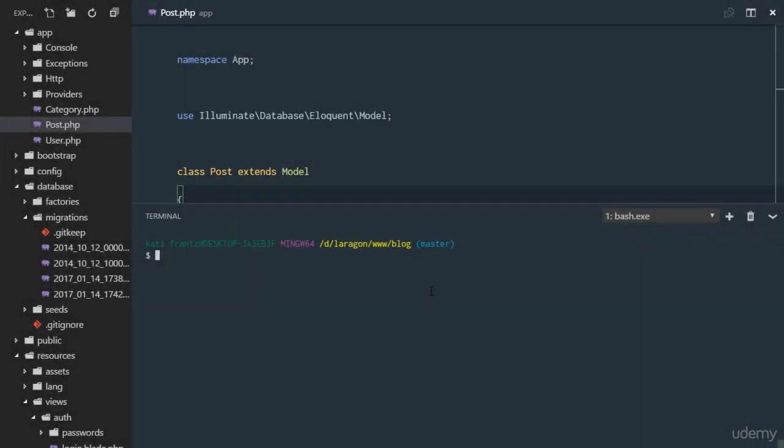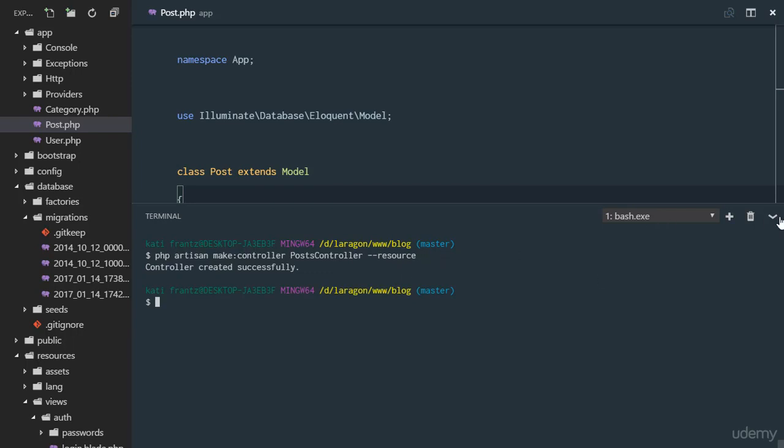An administrator is going to need the possibility of creating posts. So first of all, before we actually start creating, reading, updating, or deleting posts, I'm going to create a controller for the post table. So this is going to be called PostController: php artisan make:controller PostController. And just so I show you something new, I'm just going to say --resource at the end, and I'll show you what that does.